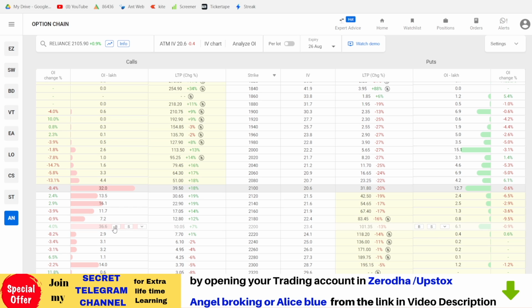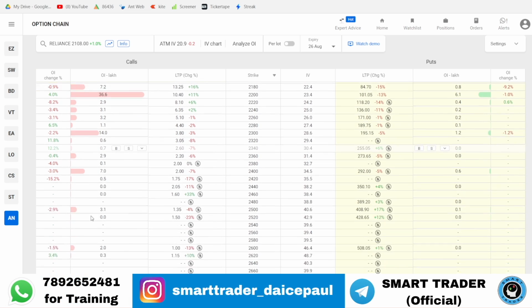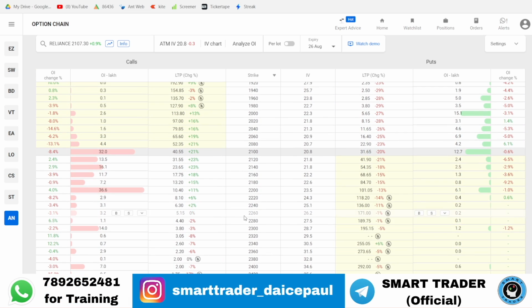As of today, the contracts are more here compared to this downside, and 2200 has the highest contracts and the percentage is also increasing. So as and when the percentage increases and the stock price also moves, that means strong buying is happening. All right. So you need to understand by checking this option chain which direction the volume is going. This is in lakhs. So 36 lakh, 32 lakhs. So 36 lakh is more, then only 14 lakh is there and so on. Here nothing else.